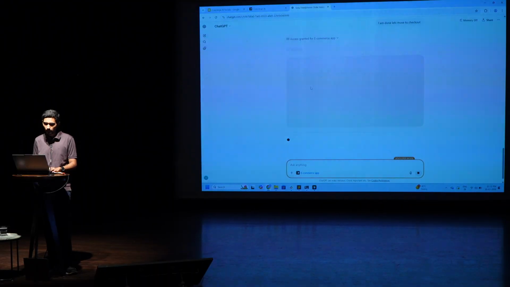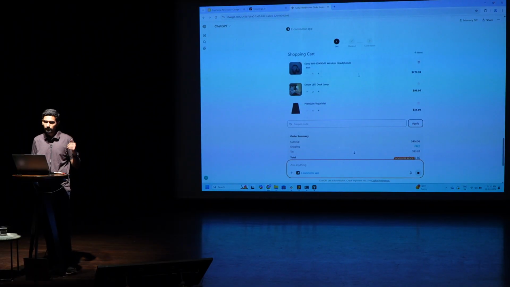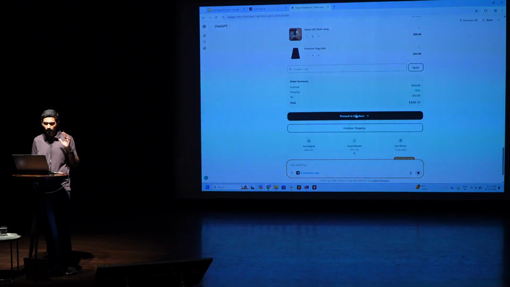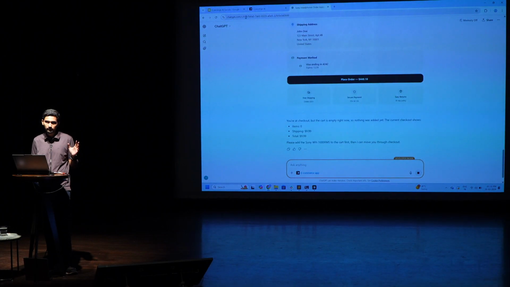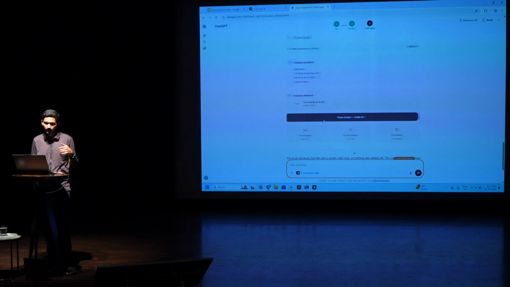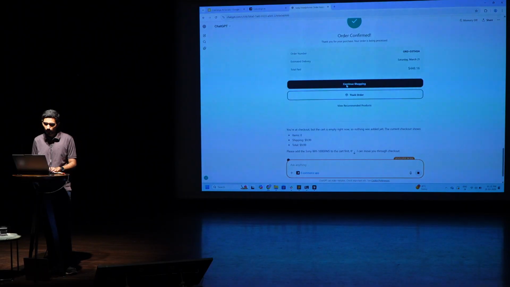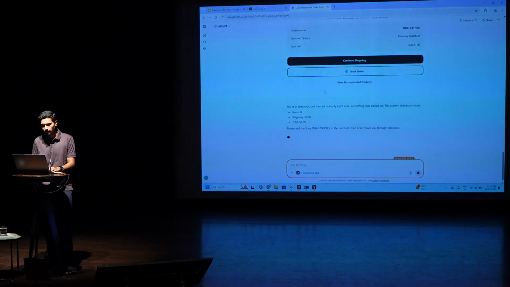It's asking us, is it okay to checkout because this is an invasive app? It can actually make payments for you. It's showing you, hey, this is your existing cart. I can proceed to checkout right within the ChatGPT UI. This is production ChatGPT, by the way. And you can place an order. You can select your shipping address. You can interact with a user-defined service or a product. And this is the power of Concierge.